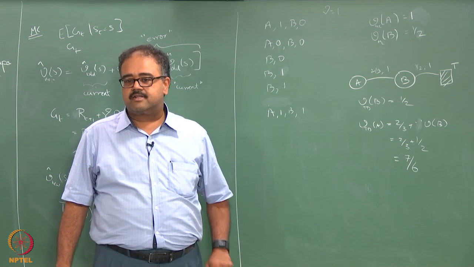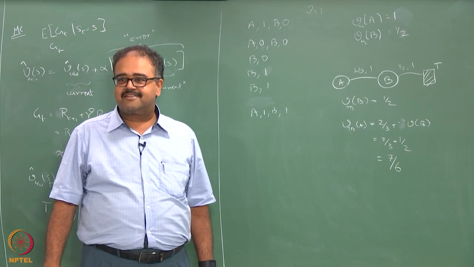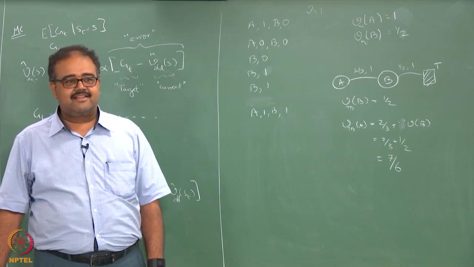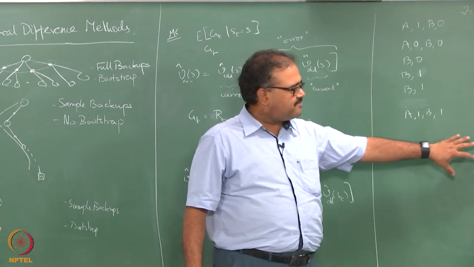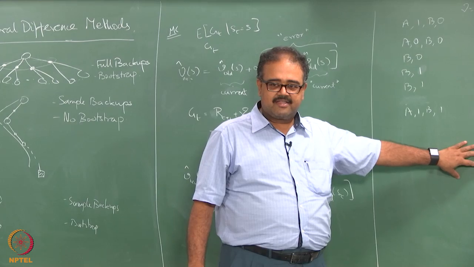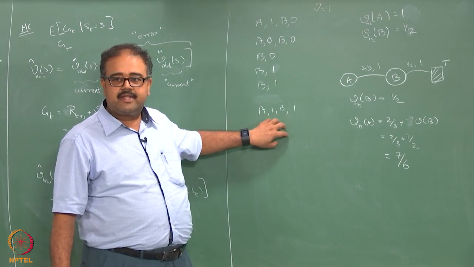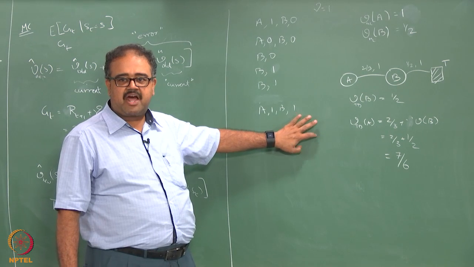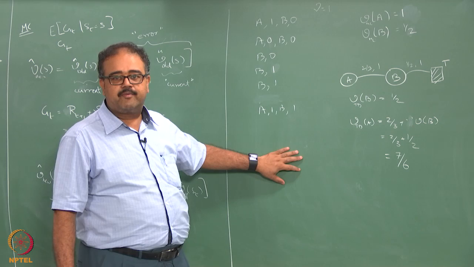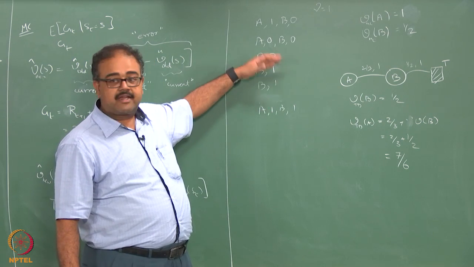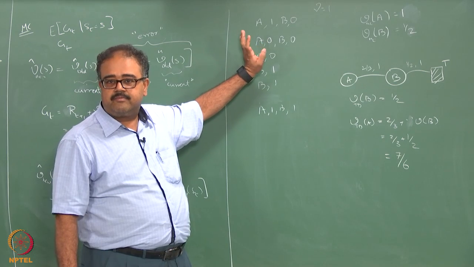Which is the right answer? So, you see why TD tells me it is 7 by 6? See, whenever A occurred before B, B has been very unrewarding, only 1 out of the 3 times B gave me a 1, but the other times B occurred it had been very rewarding, twice it gave me a 1 and once it gave me a 0.